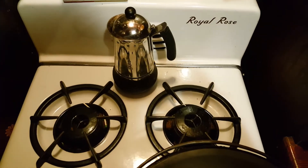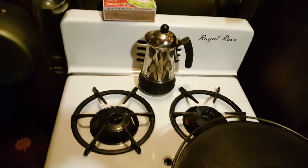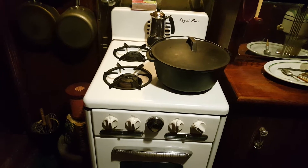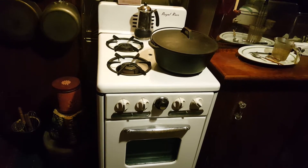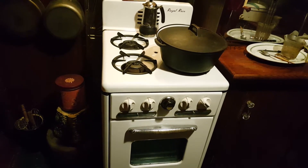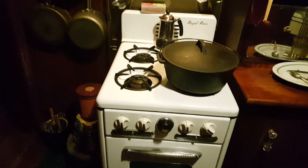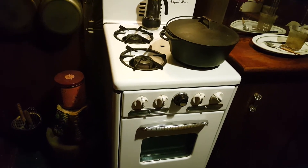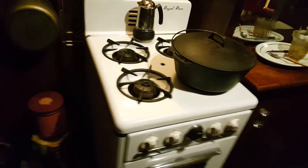So anyway, I'm cleaning it up and this back burner here has a broken screw on it — the burner wouldn't screw down right. I'll be damned — back when I was cleaning the Royal Rose in my apartment 20 years ago, the same screw was broken. So this only leads me to believe this is the same damn stove I had back when I was married, and it followed me all the way up here to Greenwood Lake. Can you believe that? I'm having a hard time believing it too, but that's the story I tell. I since fixed the screw and it's fine — I hardly ever use those back burners anyway.